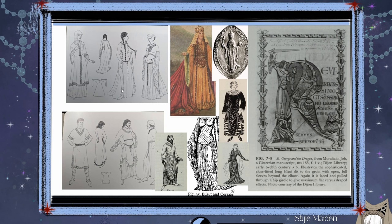And again, part of my reason why I think this is because they spent so much time on getting the construction right of these garments in terms of what they realistically would have been. They would have been going through all these sources. They would have been checking these fashion books. They would have been checking the construction methods with experts in these fields. They wouldn't have gotten to the level of design that they did with these costumes without it.